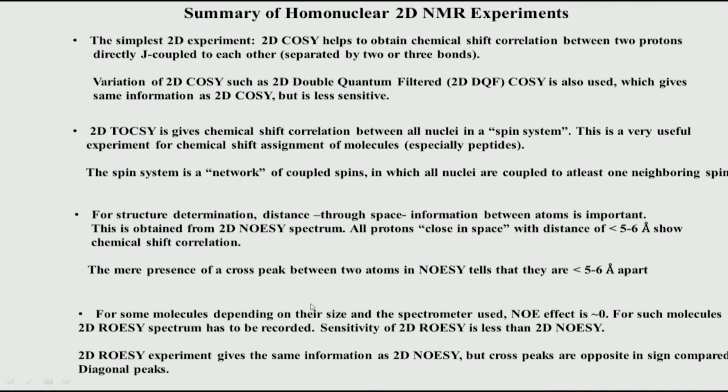And then we saw that NOESY many times does not work depending on your molecule and spectrometer frequency, and in such cases we have to use ROESY. So, this brings us to the end of 2D homonuclear NMR experiments. Now, we will move on to heteronuclear 2D experiments, where we see chemical shift correlation between carbon and proton, and that will be in the next week, when we will see how these homonuclear and heteronuclear experiments together can be combined to get a complete structure determination of molecules.